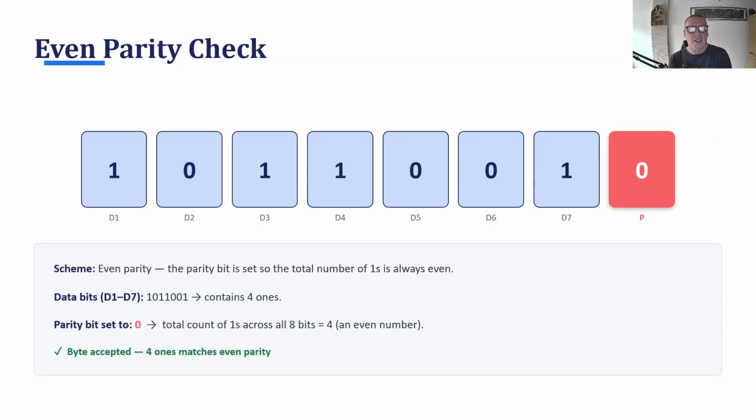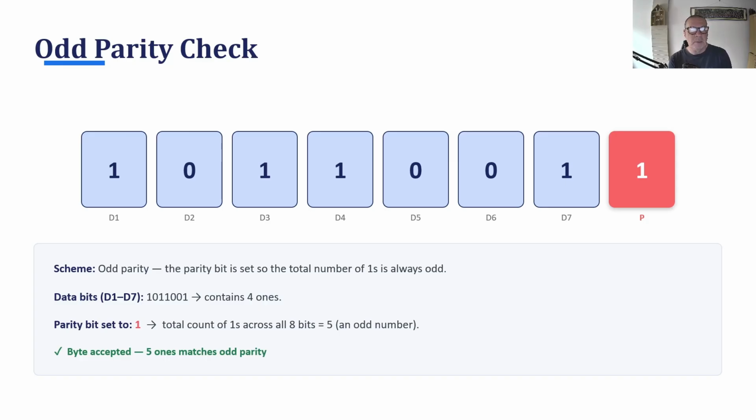So this is what that looks like. We have the 7 bits, D1 to D7, and then our parity bit at the end there in this example. This is even parity. So if you look at the ones, we have 1, 2, 3, 4 ones in our 7 bits. So it's already even. It means we don't need to set the parity bit. If the number of ones there wasn't even, say we had 3 ones, then we would need to set the parity bit to 1 as well to make it even. So this is even parity bit checking.